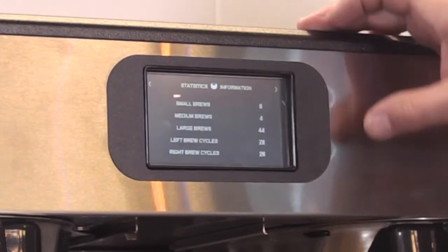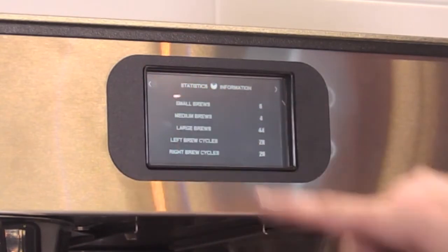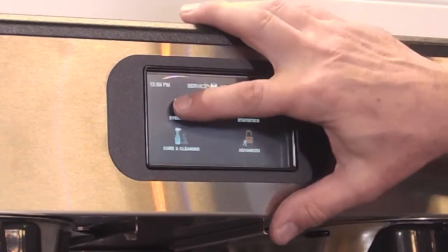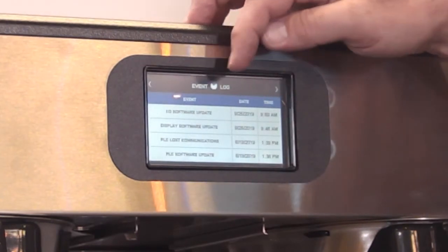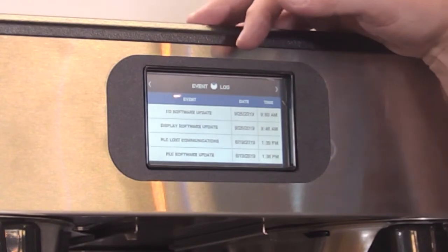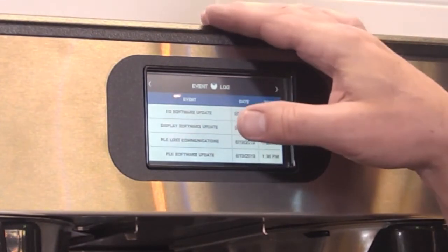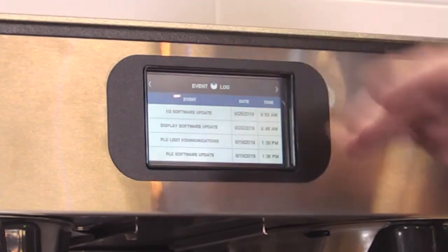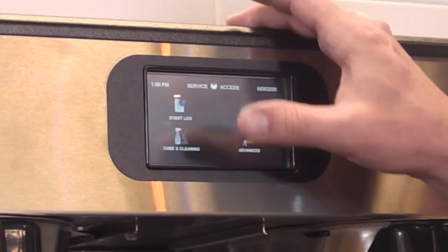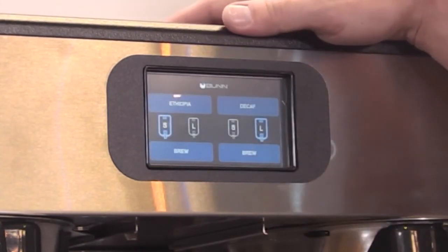If we go to statistics, this is how many brew cycles the machine's been through. It just sort of keeps track. And the event log keeps track of errors and things like that. So if you do have some trouble with the brewer, a technician can come in and see what's been happening with the machine. And that's all the farther you're really going to need to get into the programming. So this is pretty straightforward.